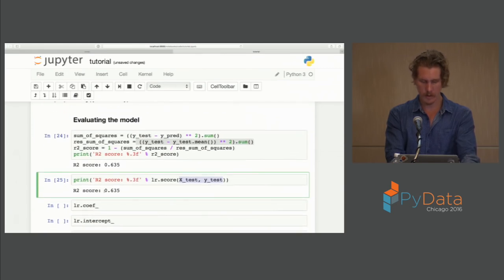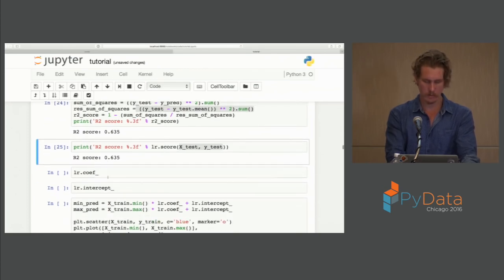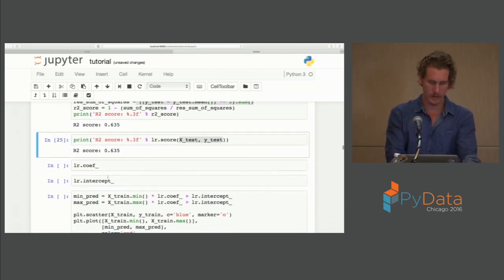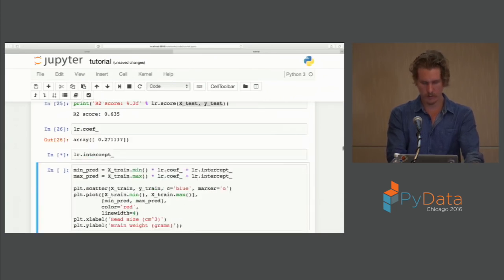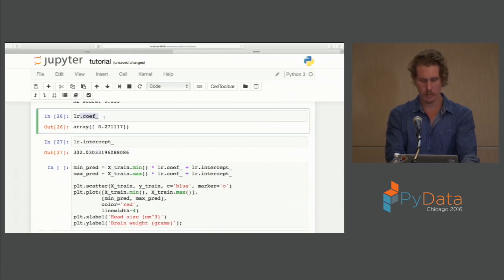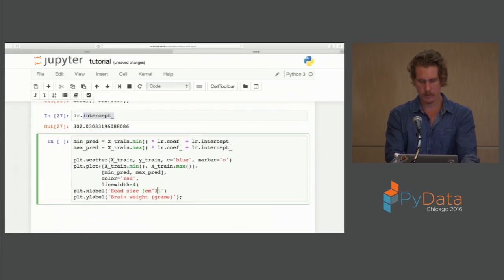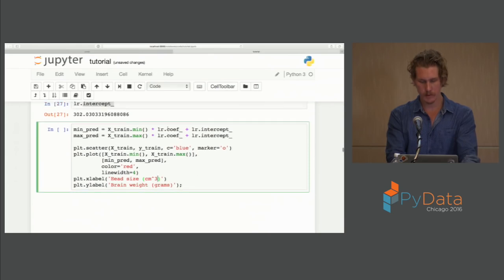It tells us there's pretty decent variance explained by the model. It's of course not perfect. The score ranges from 0 to 1, but I would say it's pretty okay. Depends on your expectation, of course. And what I showed above are the two terms that are now available, the slope of the regression line and the y-axis intercept. And here just to illustrate how our linear regression fit looks like.